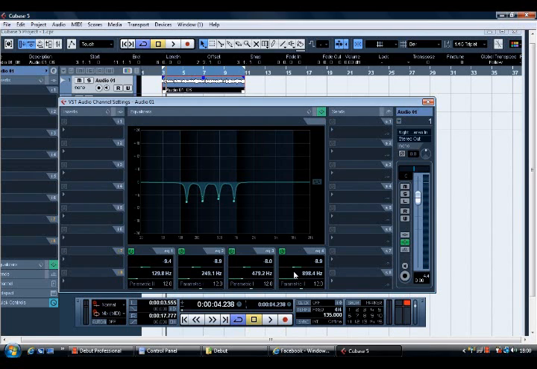So what we're going to do now is we're just going to play this again, but this time we're going to bypass this EQ so we can actually hear what we've done. And here, as I just flick through these, bypassing the EQ and then putting it back on, you'll just be able to hear the difference that this corrective EQ has made to the recording.